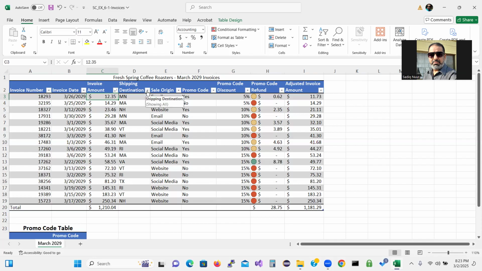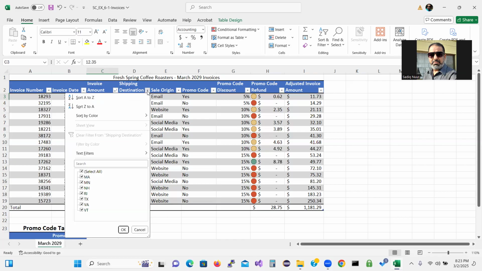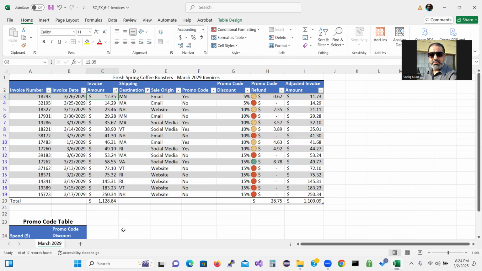We don't want taxes, so remove the checkmark from taxes and click OK. Now I filtered everything but the shipping destination taxes.